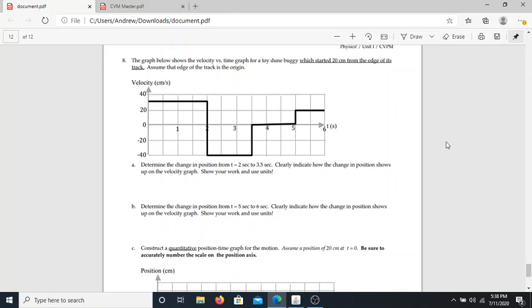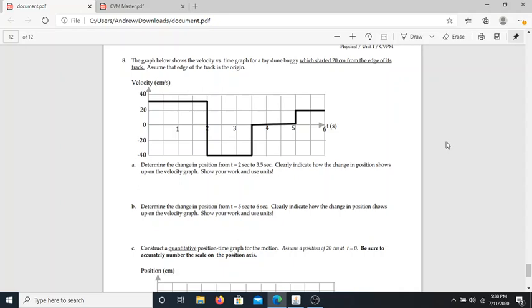So now we've gotten to our last section that we're going to talk about in our packet. We've discussed a lot about our first unit, which is the idea of how objects can move at a constant velocity, touching on some of the concepts that we're really going to focus on for the rest of the year. The idea of what the velocity of an object is, what position is, how we can figure out these things by reading graphs, and how we can take the motion of an object and represent it through a bunch of different graphs, drawings, or diagrams.